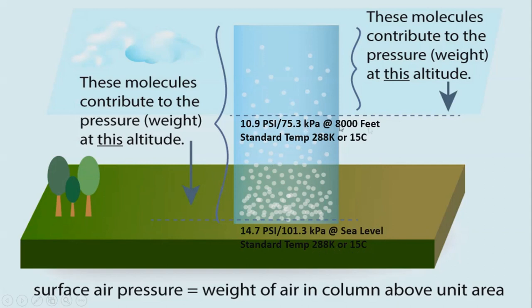Now, if we move that up to 8,000 feet, we only have 10.9 psi. And the weight of the molecules above me here, we're going to have 75.3 kPa at 8,000 feet, same temp. So you can see that altitude changes the barometric pressure considerably.